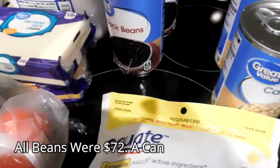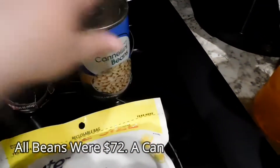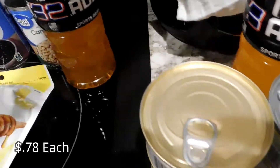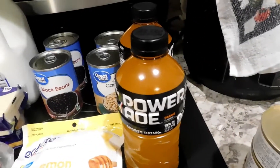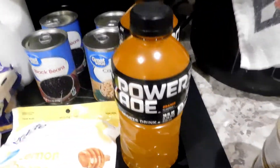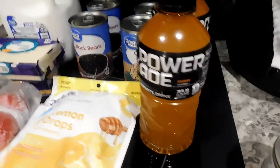I got some black beans for my salad because I've been loving those in a tossed salad. I also got some cannellini beans for a pasta with azul dish. I only got two Powerade oranges — just a little bit of drinks for them since they had gotten drinks in their last haul.